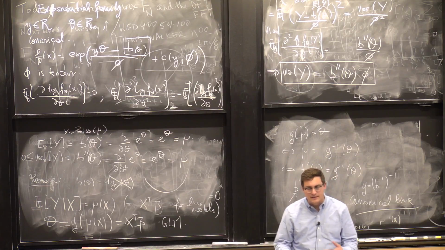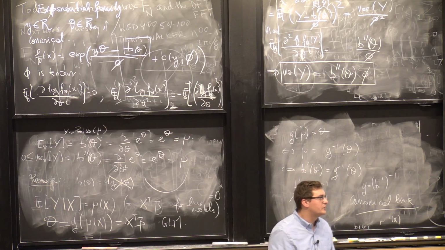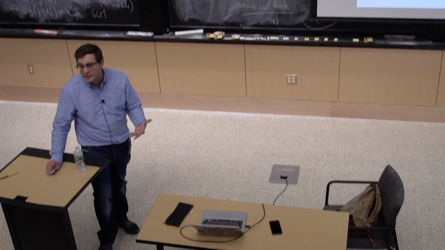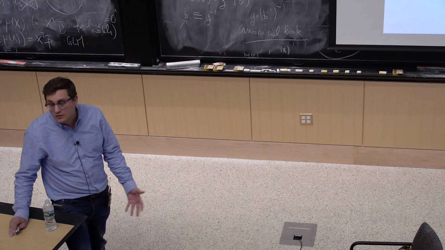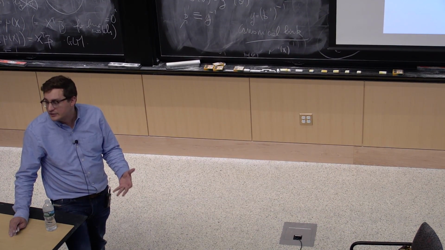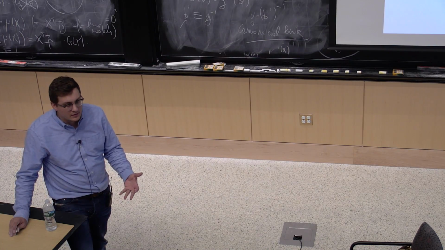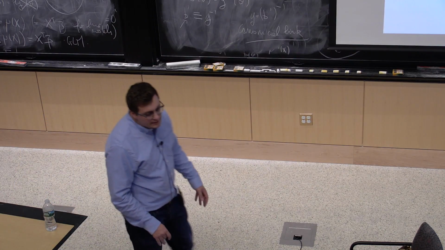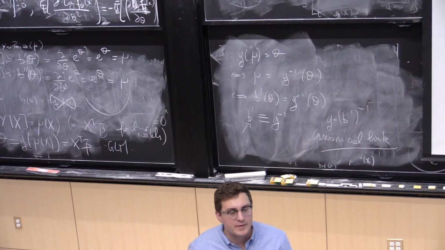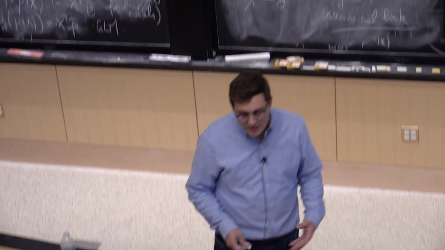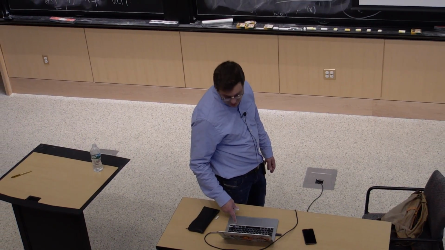Okay, so again, if I give you an exponential family, which is another way of saying I give you a convex function b, which gives you some exponential family, then if you just take b prime inverse, this gives you the associated canonical link for this canonical exponential family. All right? So let's see why. Clearly there's an advantage of doing this, which is I don't have to actually think about which one to pick if I don't want to think about it. But there are other advantages that come with it, and we'll see that in the representation. There are basically going to be some nice cancellations that show up.